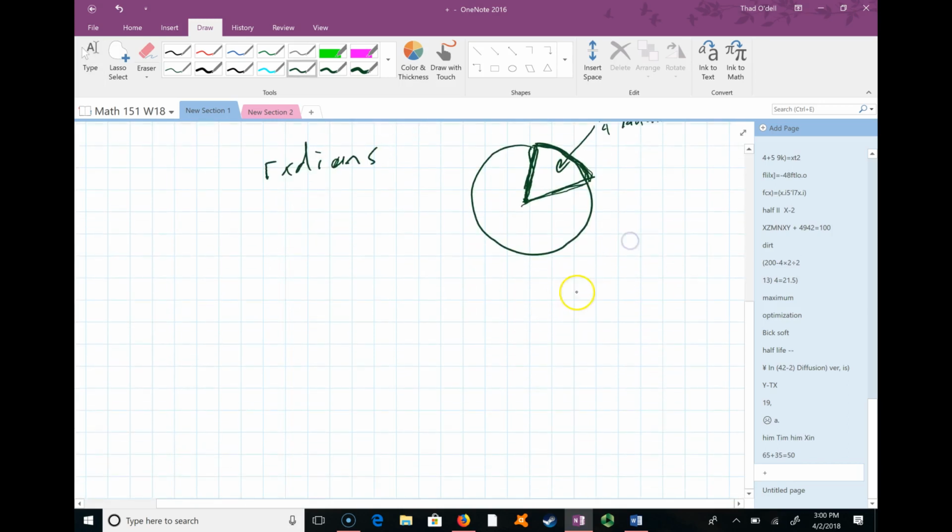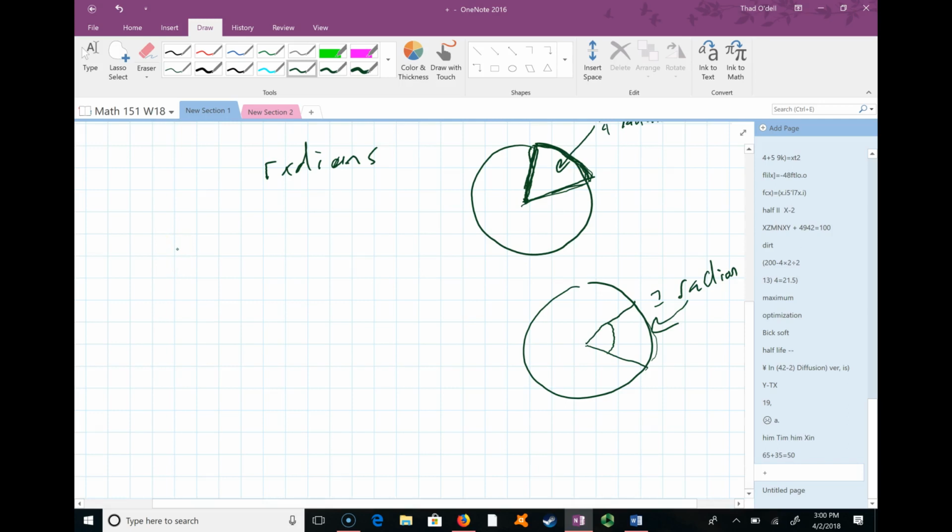To make this a little bit clearer, if I take an angle like this, and let's say that that's 1 radian, that would mean that this arc here is the same length as the radius of the circle. If you've turned 1 radian, the arc length on the outside of the circle is the same length as the radius of the circle. Okay, so that's radians. But basically they're just 2 different units.